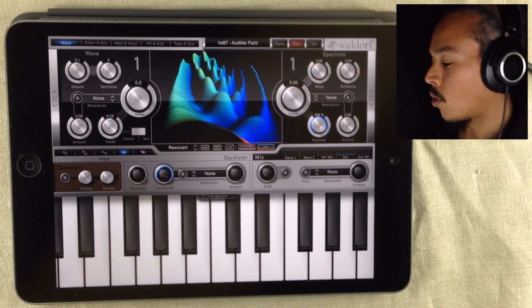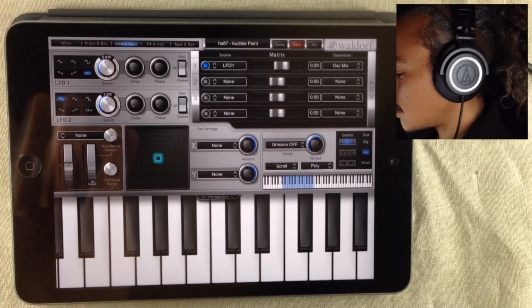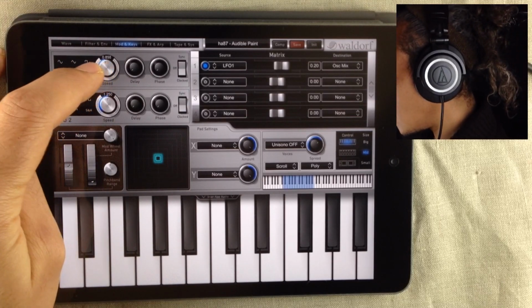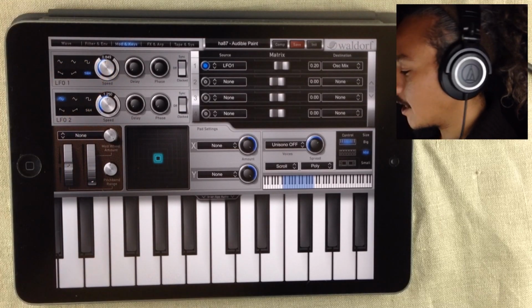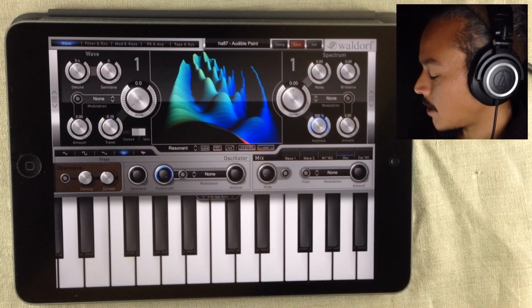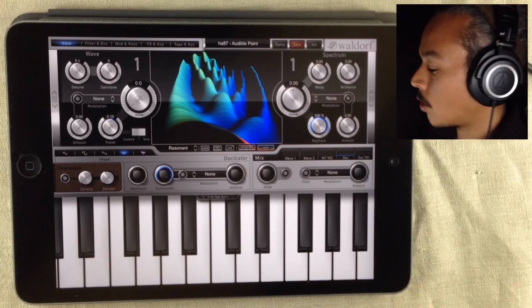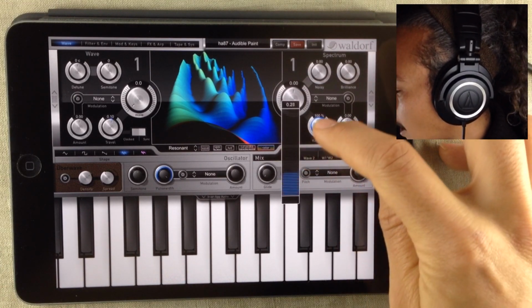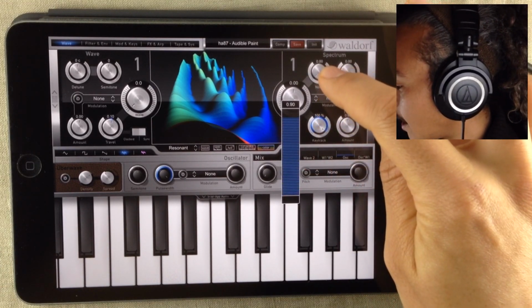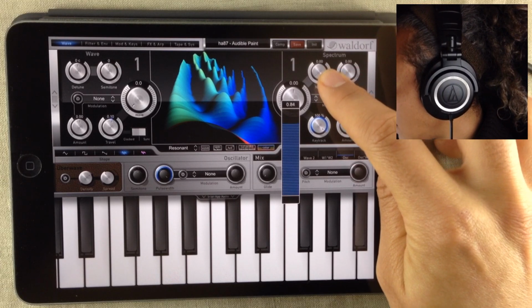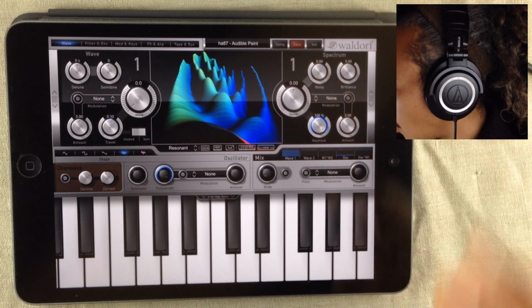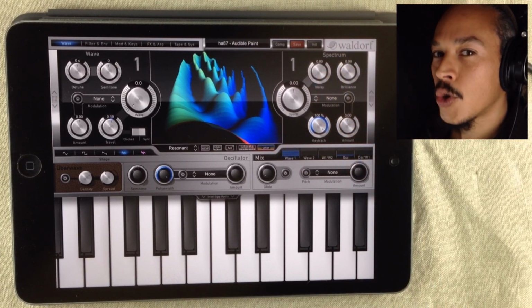Alright, that's what I want, but I want the modulation to go a little bit quicker, so I'm gonna up the rate a little bit. Now we go back to the main window where we have the wave shapers and oscillator controls. And we're gonna pull up the wave shaper, and the original value was 80, I think. So let's listen to our pad now.